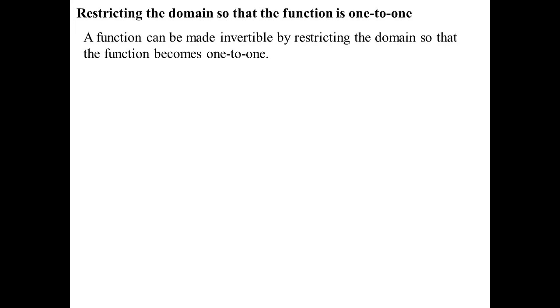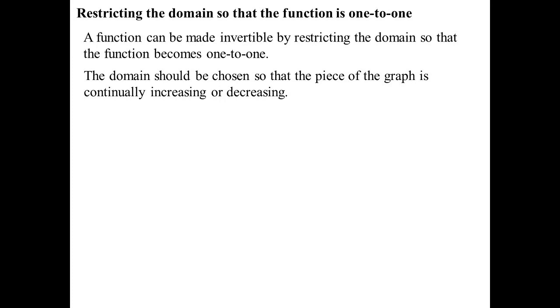However, we said one-to-one's fine. But if it's not one-to-one, and let's face it, most functions aren't, then we need to restrict the domain. We just want to get a piece of the function that we can then go and invert and use. So we want to turn it into a one-to-one. Basically you want to get a section of the graph which is continually increasing or continually decreasing. In other words, it never turns around and comes back up and thus fails the horizontal line test.